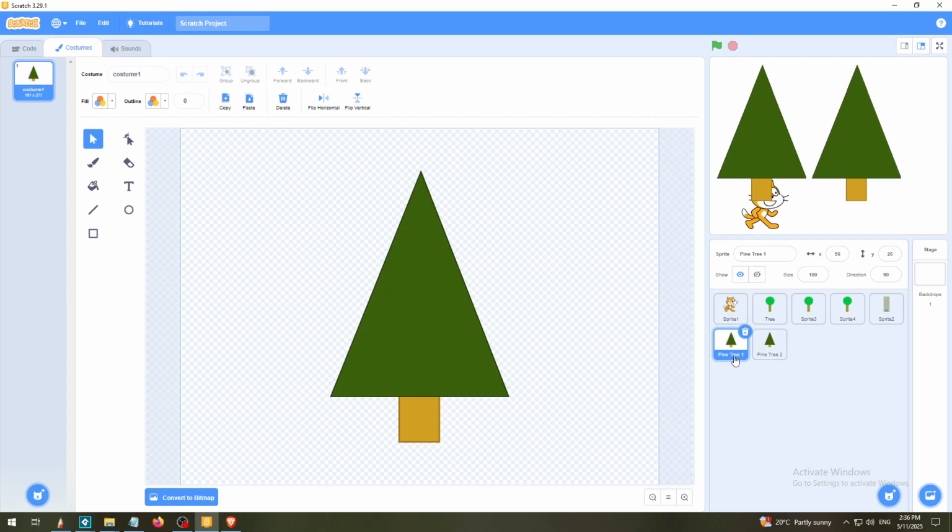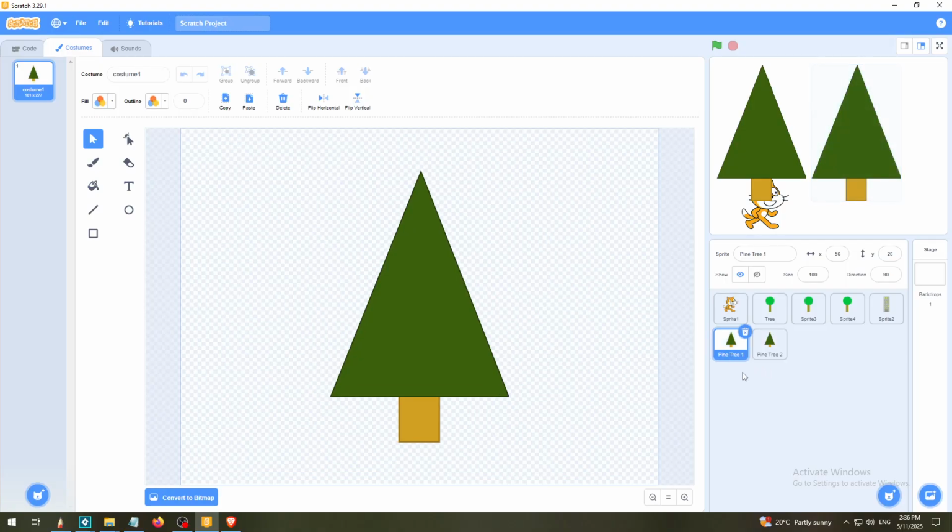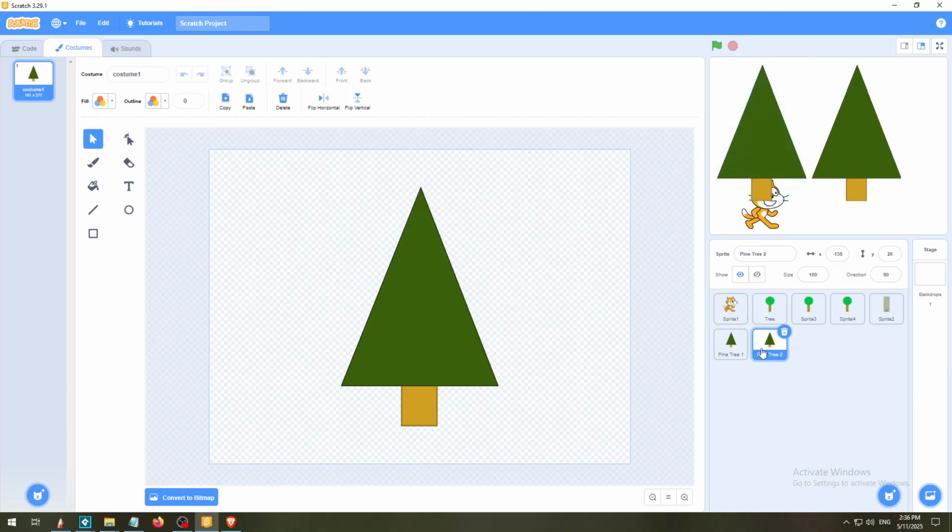The first one was pine tree 1. So right click, duplicate, and the new one was automatically named pine tree 2. So if I created another one, it would be pine tree 3, 4, 5 and so on automatically, which again saves you some time.